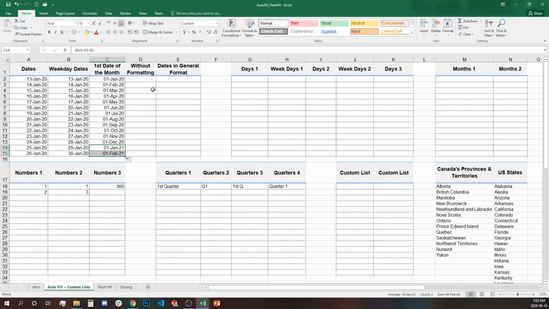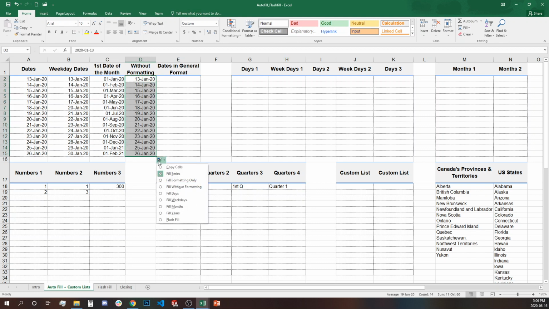Again, very, very useful. Let's see what fill without formatting means. We didn't format this range of cells with anything, and it goes to general. So if we type again January 13, 2020, and we drag down, we get the series, but we want to fill in without formatting.